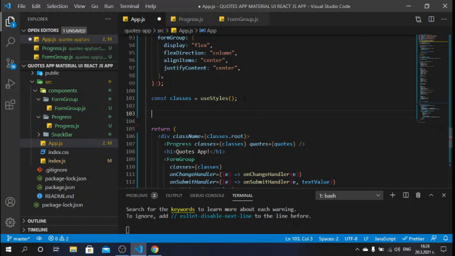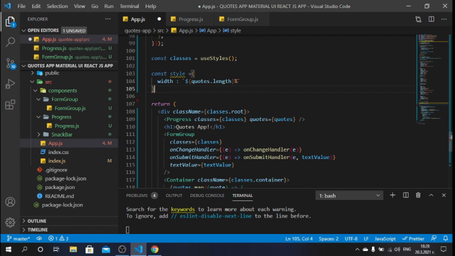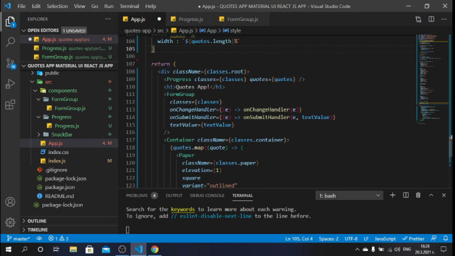So I'll say const style, and that will be an object, and the width of this will be quotes dot length and percent.